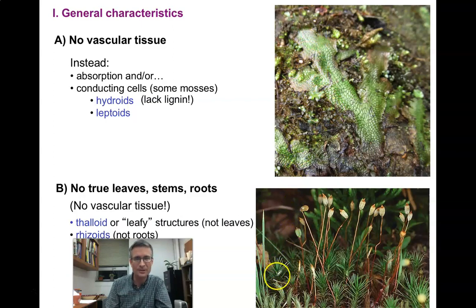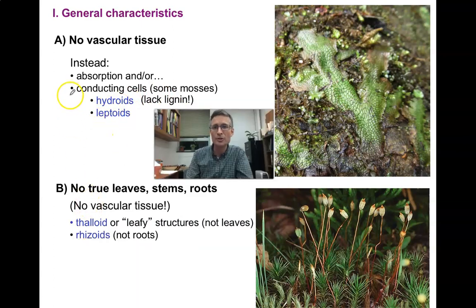So if we look at our mosses, they're a bit taller, and clearly if you are going to be a moss gametophyte, you do have to move some compounds around. You have to move water, you have to move minerals, you have to move carbohydrates. But we don't have vascular tissue. Instead, we have structures that are analogous to xylem and phloem. We have hydroids, and as the hyd part implies, they move water, sort of like xylem. However, it's not xylem because these hydroid cells lack lignin, that very particular compound that strengthens the secondary walls of xylem cells. And then we have leptoids, which are analogous to phloem, and they move carbohydrates.